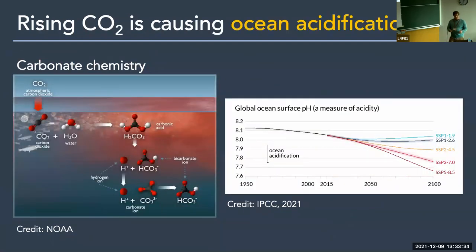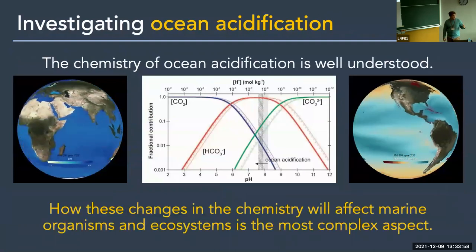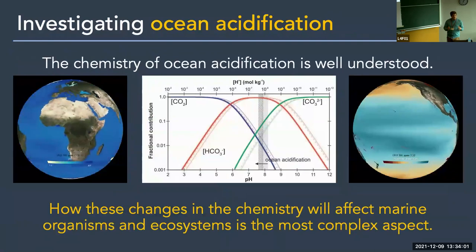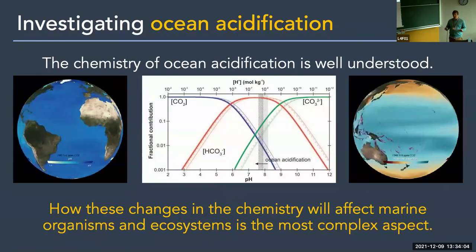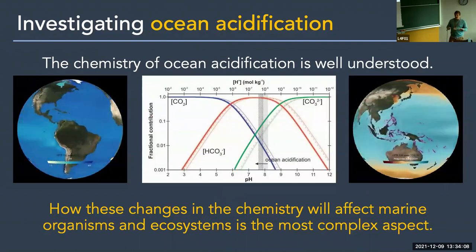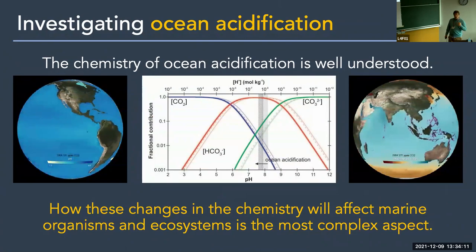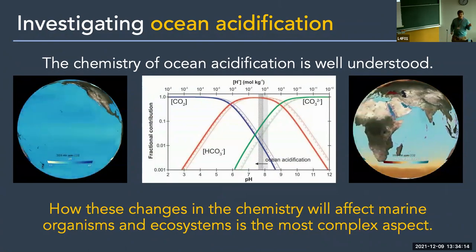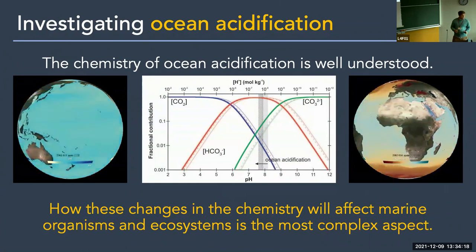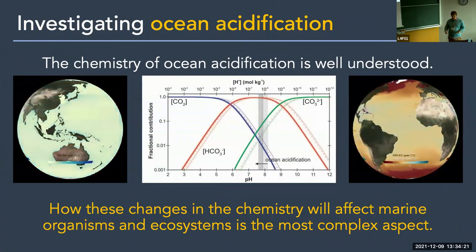So, as I'm sure the majority of you will be familiar with, we have ocean acidification ongoing within our oceans. The CO2 being drawn down from the atmosphere into the oceans is causing fundamental changes to the carbonate chemistry. The general idea is that as long as we know how much CO2 is going to be coming into our oceans, the chemistry is actually really quite simple. It's incredibly predictable. So we know exactly what's going to change for the various ions and everything for the carbonate chemistry. But the tricky part is then taking that very predictable chemistry and trying to work out what happens with the biology, so how the ecosystems and communities are going to be affected.